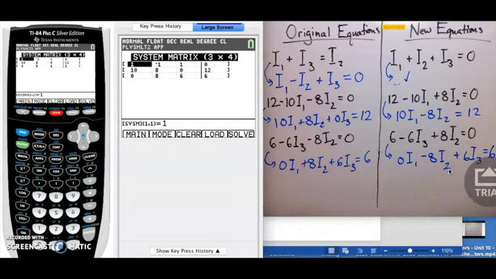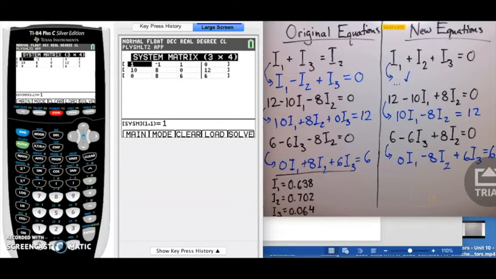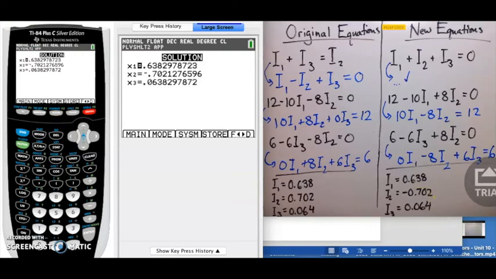Okay, so let's put in the new equations right after we take a look at what the solutions were. So the solutions using the original equations are these. Now that we've written those down for comparison, let's plug in the new values into the system of equations and see what happens. You can probably see the change is very subtle, because maybe you don't see the difference here. But there it is, that negative sign.